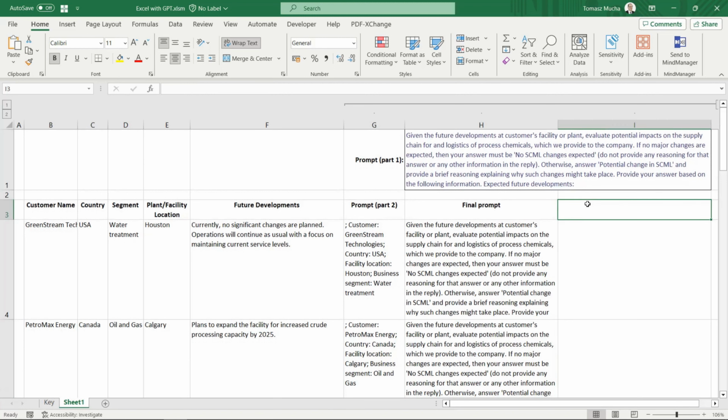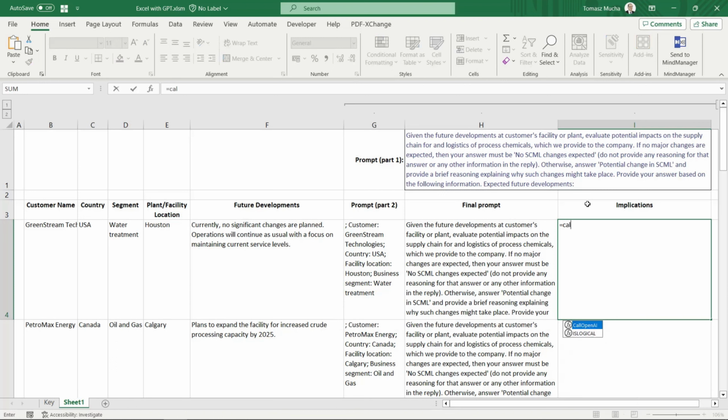So now we can have the implications column, which will be where the results should appear, and we have this function called OpenAI. Let's input the prompt there.